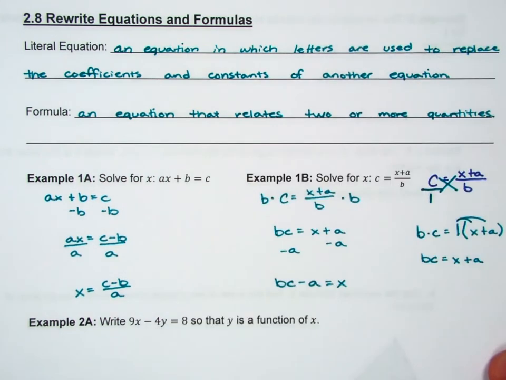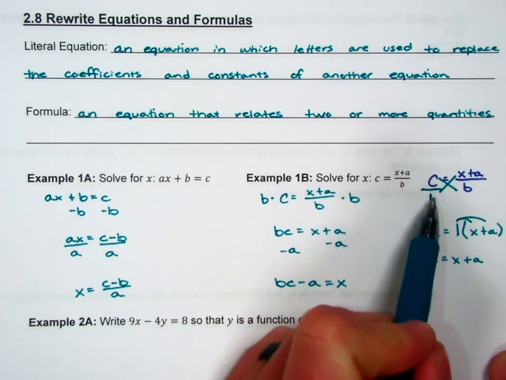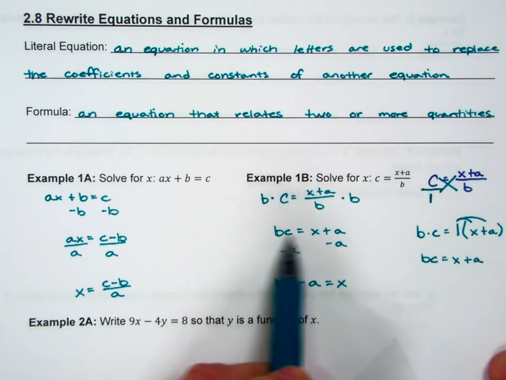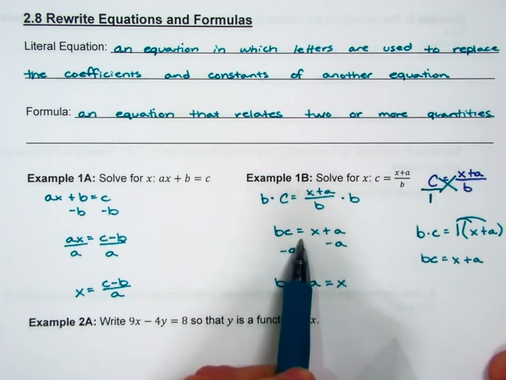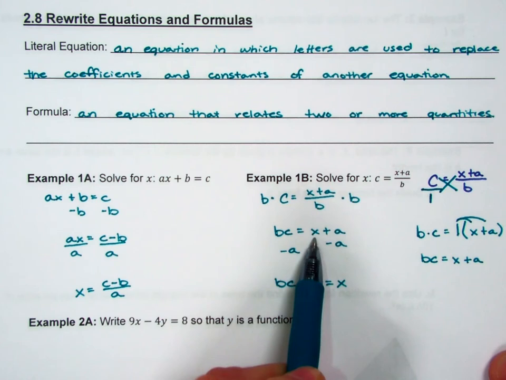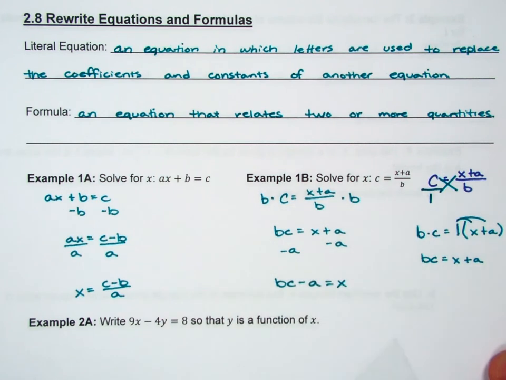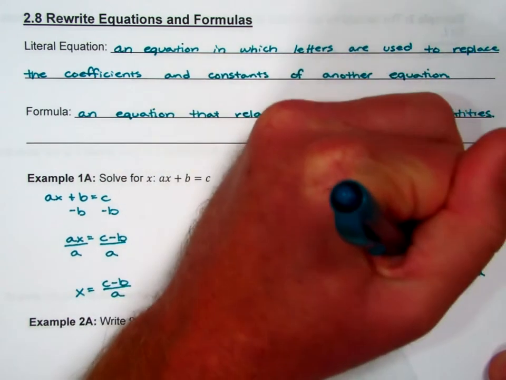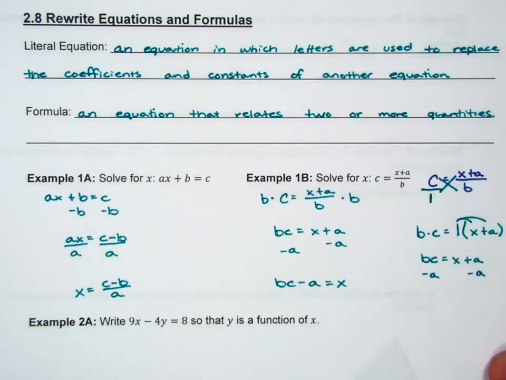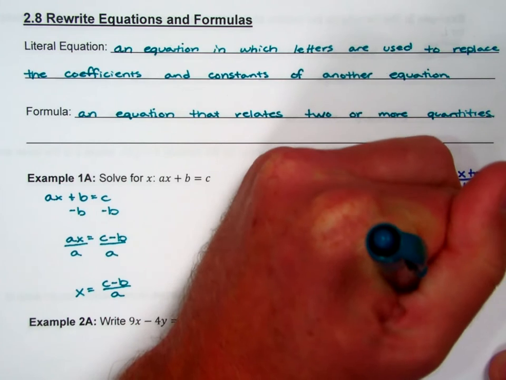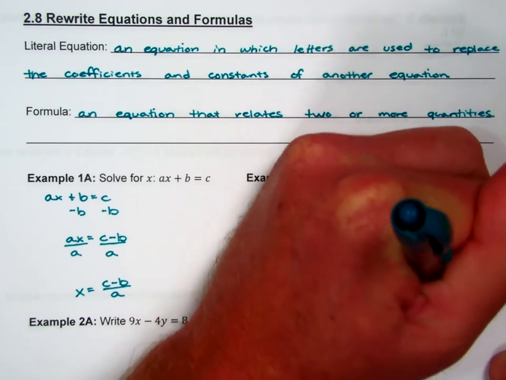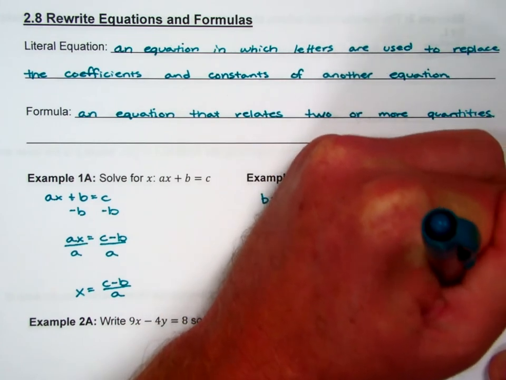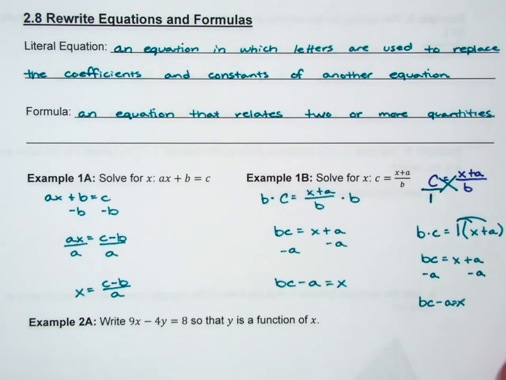So you're going to notice that by doing this cross multiplication problem, we're actually at the exact same step that we had right over here. b times c equals x plus a. Undo your addition with subtraction, so subtract a from the right, which means we're going to subtract a from the left as well, and we're going to be left with b times c minus a is equal to x.